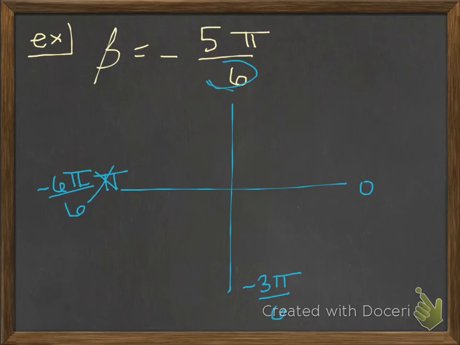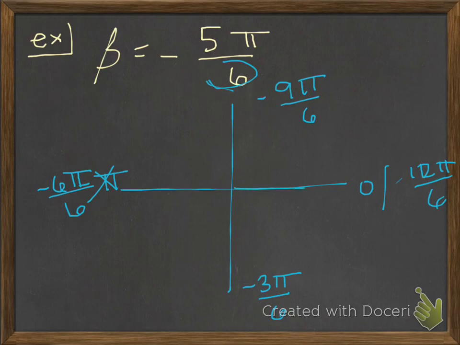And now I can say, okay, well, each quadrant represents negative 3 pi over 6. So notice, every problem is specific to the denominator. It will change every single time. So negative 3 pi over 6, negative 6 pi over 6, that means up here is a negative 9 pi over 6. And I could keep going. This would be a negative 12 pi over 6. But obviously I don't need to keep going because I have enough information to figure out where 5 falls.